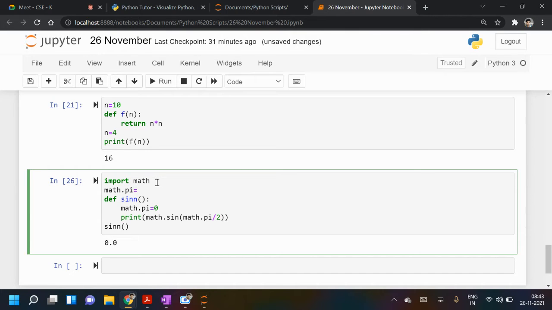So what is the approx value of pi by 6? 0.52. So 0.52 approx. Okay, so if I run it, what will happen now?